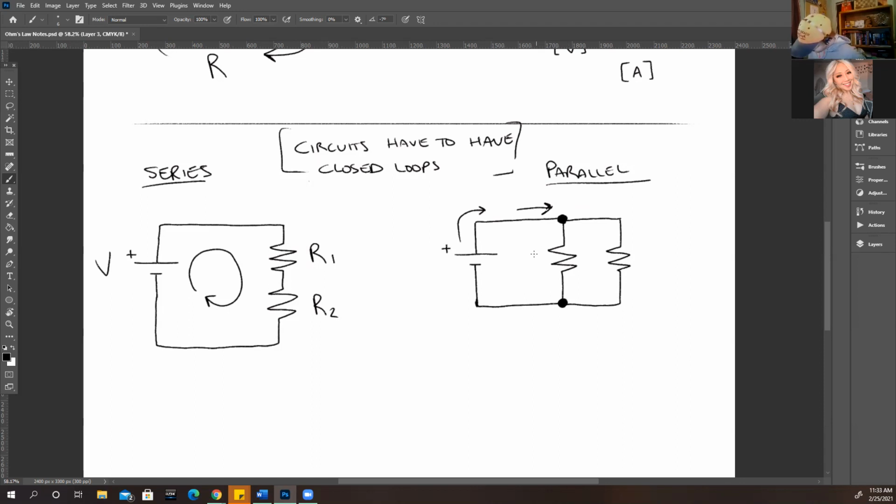Is it going to go through resistor 1, or is it going to go through resistor 2? How is this going to change any of the values that we measure? That's something that we're going to investigate today. So it's going to get to this junction, and let's say it does turn and go through resistor 1.